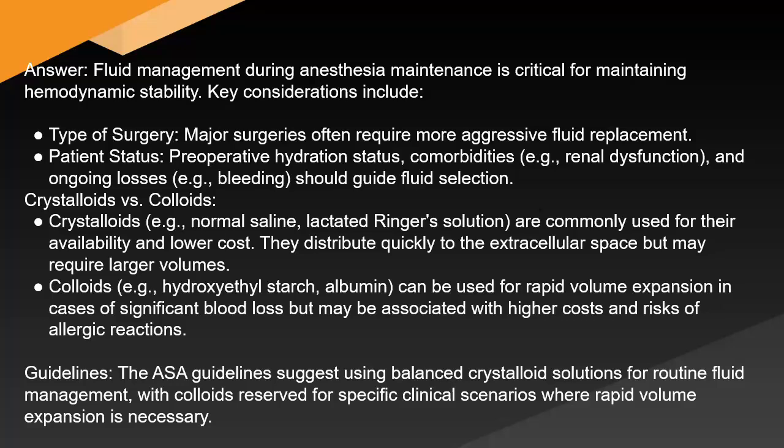Crystalloids versus colloids. Crystalloids, e.g., normal saline, lactated Ringer solution, are commonly used for their availability and low cost. They distribute quickly to the extracellular space but may require larger volumes. Colloids, e.g., hydroxyethyl starch, albumin, can be used for rapid volume expansion in cases of significant blood loss but may be associated with higher costs and risks of allergic reactions. Guidelines: the ASA guidelines suggest using balanced crystalloid solutions for routine fluid management, with colloids reserved for specific clinical scenarios where rapid volume expansion is necessary.